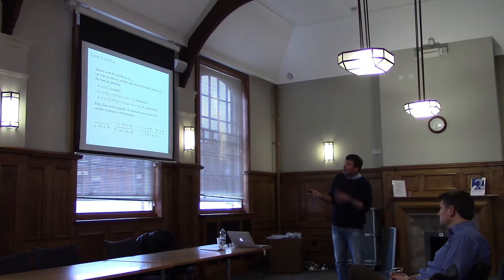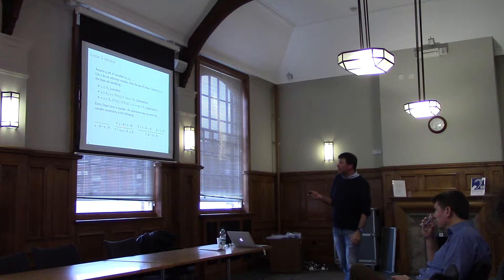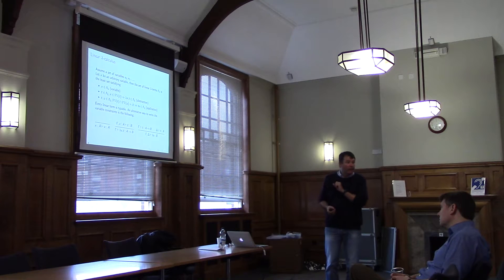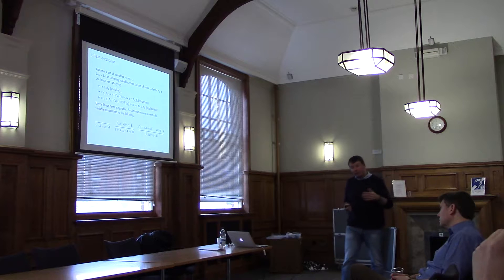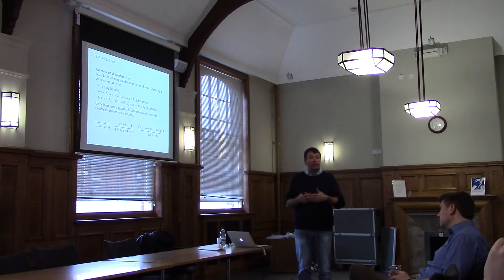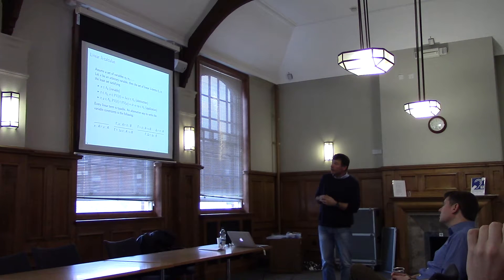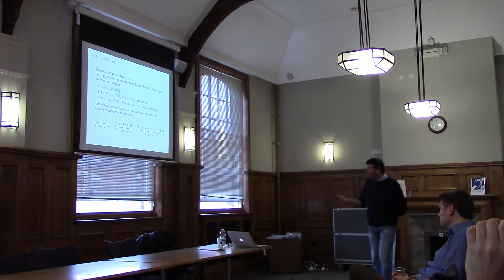The alternative way of writing this calculus uses a type system. The three typing rules — one for variable, one for abstraction, one for application — capture exactly the syntactical constraints. This is quite unusual because every single term I can write down is typable. Normally adding a type system restricts the programs you can write, but here the syntactical constraint is already exactly what you get from the typing rules. So every term I can write is typable, and every typable term is syntactically linear.